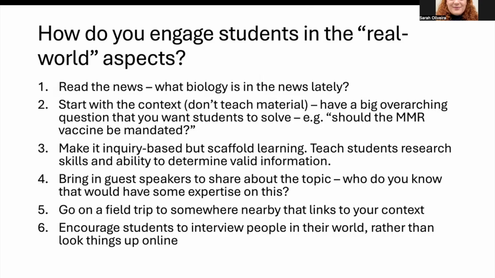that material. Maybe you have to teach and scaffold the immune system and say, look, in order to understand how a vaccine works or vaccine-induced immunity, we're going to have to know how the immune system works, and we're going to have to look at innate and adaptive immunity. And so you can take them through how B cells and T cells are generated. And then you teach them the research skills to be able to determine how valid information might be. So these might come in after, or before, you've been teaching some content around it, but it's a needs-based approach.